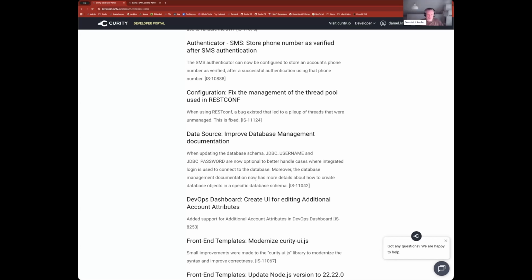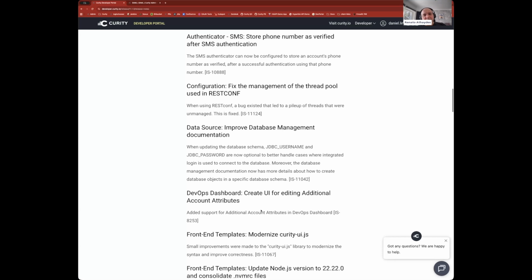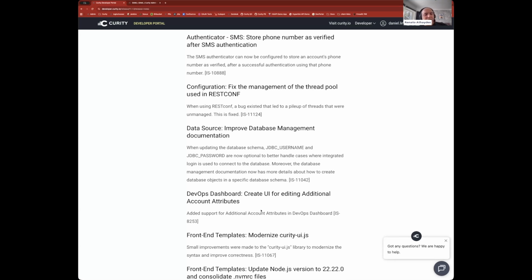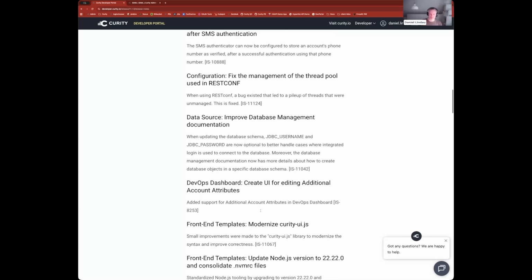Next one then, improve database management documentation. And not only documentation, but we're also making the JDBC username and password optional when using Liquibase. In some situations, you don't have the username and password for the data source, namely Kerberos or some other setups. Now it's optional. The authentication itself is handled externally, right? Yeah, exactly. Before you would have to set both of them, even if you set it to empty. But if it's not required at all for your case, we just allow you to not set it in the first place. Good.